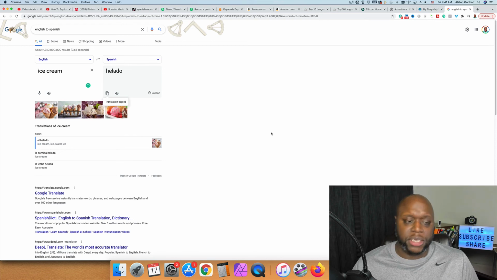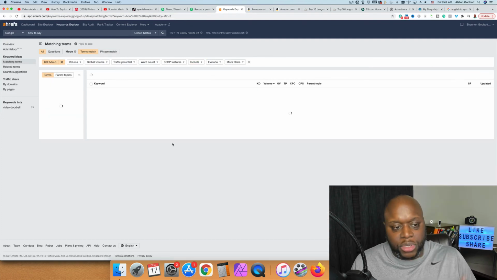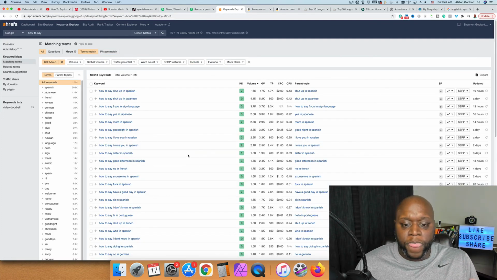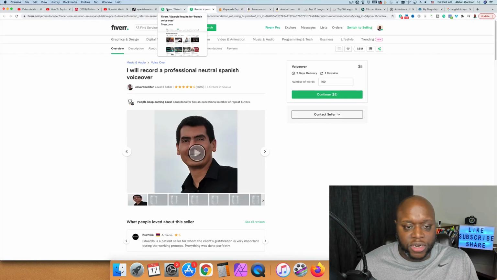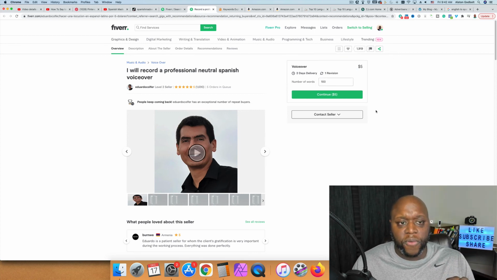And it's really easy, really replicable. You could repeat this type of process. If you don't want to use Spanish, you could use, as I mentioned, French, German, Russian, Italian. You could even just delete this and find which ones pop up the most and do it. And you could do this in general for as little as $5 or $10. Just find someone over on Fiverr, pay them for 100 words, and then go from there.